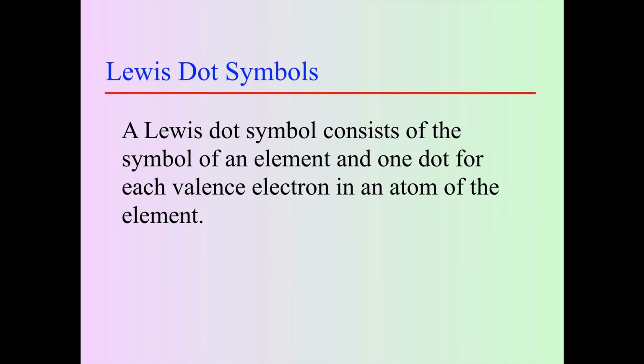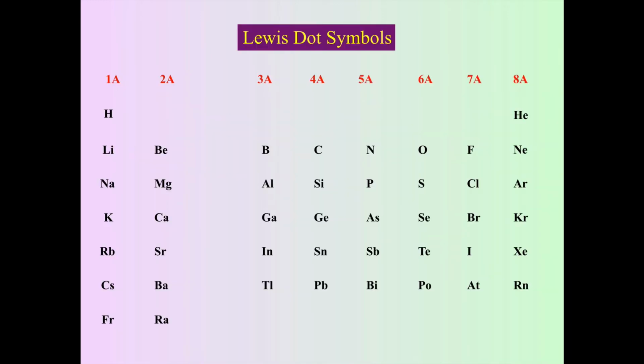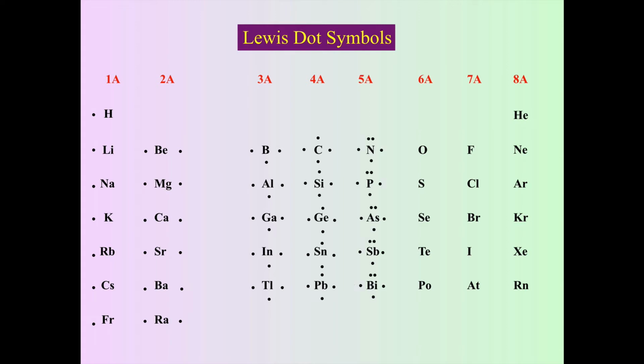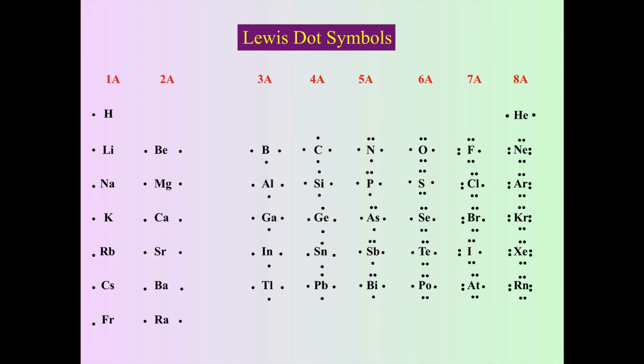All right, in order to describe bonding, we're going to get into a convention called Lewis dot symbols. A Lewis dot symbol is when you take the symbol for the element and you put a dot for every valence electron. So if you're in group 1A, you have one valence electron. If you're in group 2A, for beryllium, you've got a helium core and 2 valence electrons, and so on, right? 3 valence electrons for group 3A, 4A, 5A, 6A, 7A. And when you get across to 8A, you've completed what we call the octet. You can't put any more outer electrons before you start another energy level. So for the main group elements, you look at the group number and you've got the number of valence electrons, so you can draw the Lewis dot symbol.